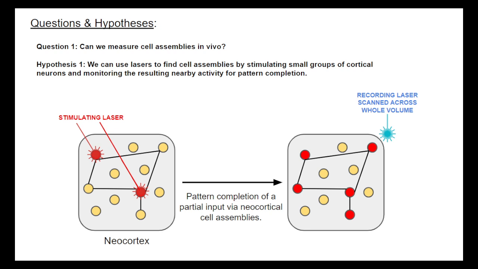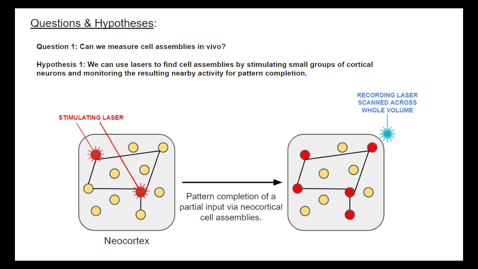If you're familiar with engram work, this seems to complement that very well, because engrams are probably supported by pre-existing cell assemblies in the neocortex, and will ultimately be integrated into a bunch of cell assemblies. But if you don't know what engrams are, that's fine, but look it up. It's fun. So my hypothesis, of course, is, well, we can measure these cell assemblies in vivo.